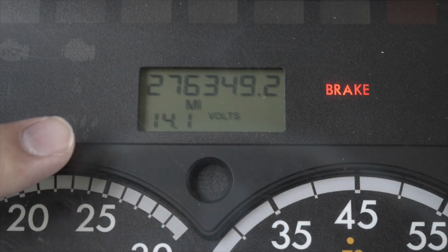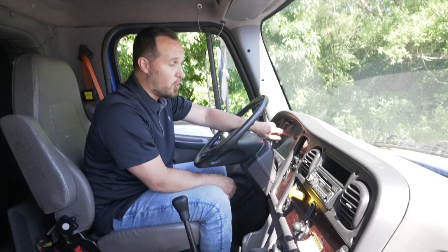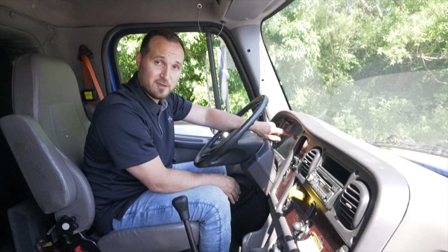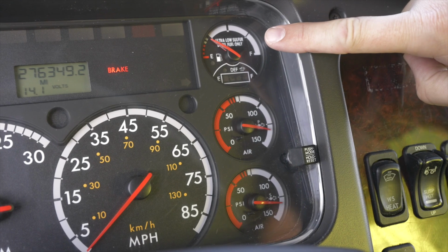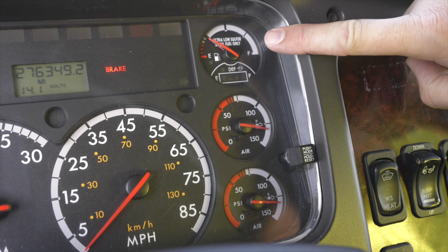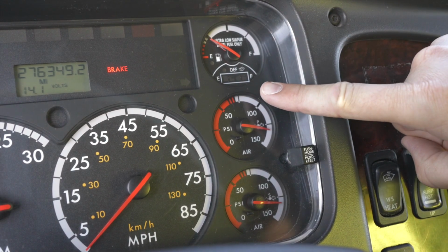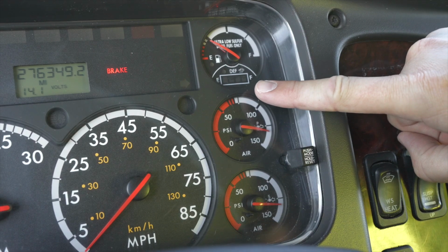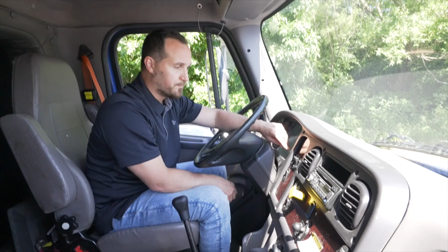My voltmeter. On this vehicle, my volts are digital, gotta read them. The volt gauge is not broken, not cracked, on secure, proper voltage level. My fuel gauge, it's not broken, not cracked, on secure. I have enough fuel to make it to a fueling station or finish my trip. Connected to my fuel gauge is my DEF gauge. My DEF gauge is not broken, not cracked, on secure. The lights are reading at proper level.